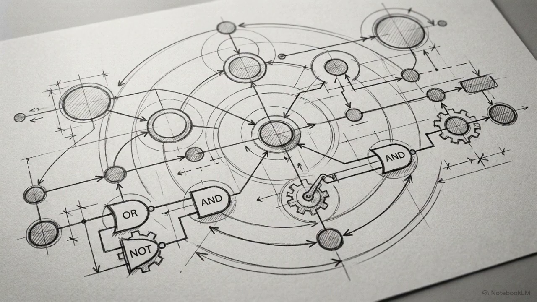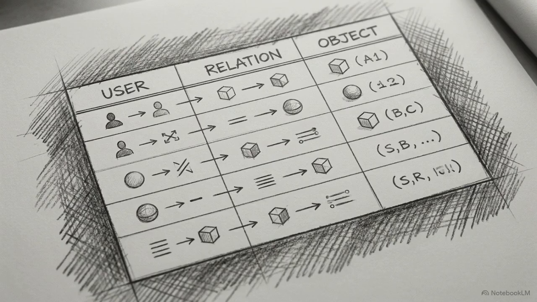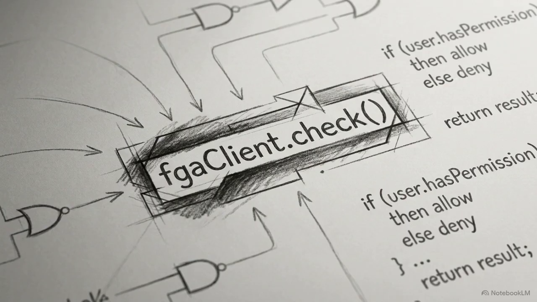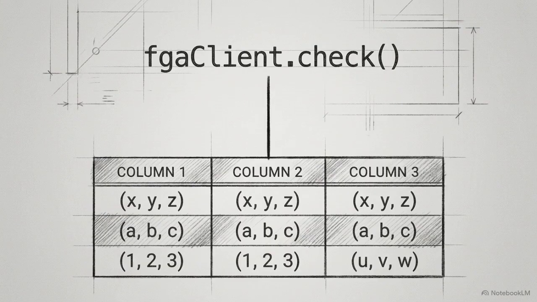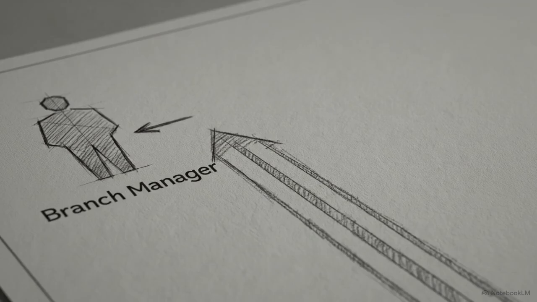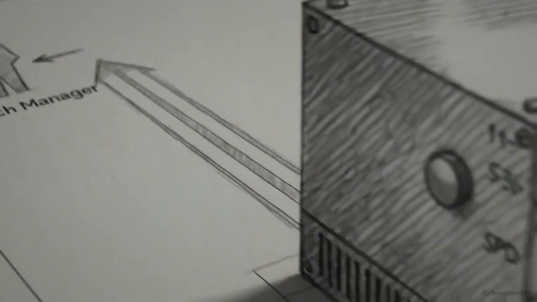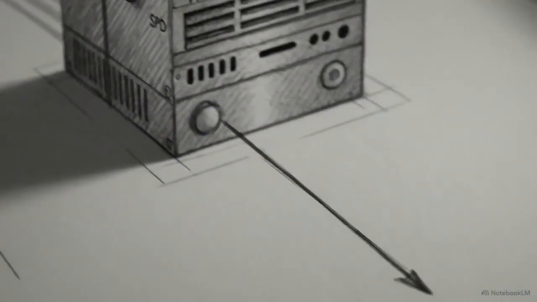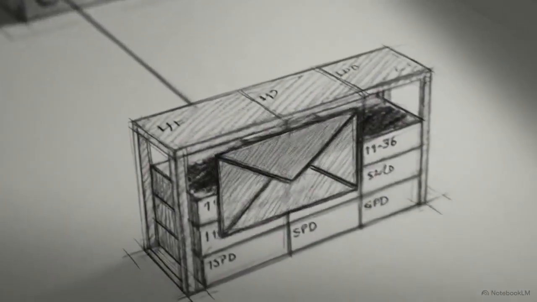Implementing this is called fine-grained authorization. First, you define the relationship model. Then, you store the live authorization data representing the state of your system as stateful tuples. In the final step, you replace the vulnerable middleware code with a centralized SDK check. It queries the fine-grained authorization engine, verifying the request against the established relationship tuples. By evaluating every request against live tuples, the system ensures that access is only granted when a specific, authorized relationship is verified.